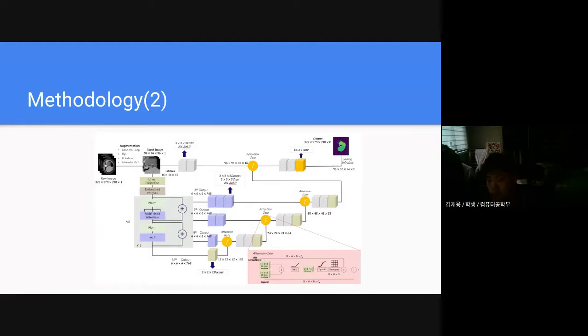This was to see how much it improves the accuracy of the previous UNETR-based model. So we added attention gates when concatenating with the skip connection.